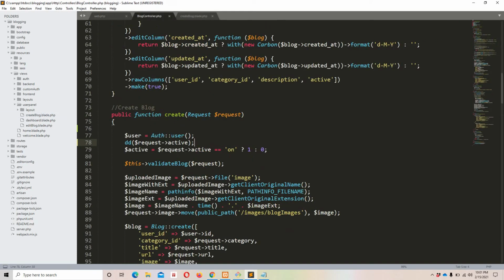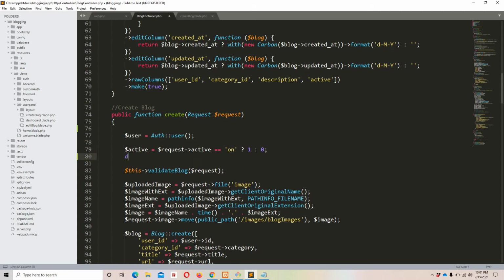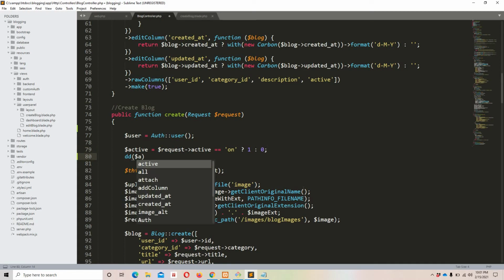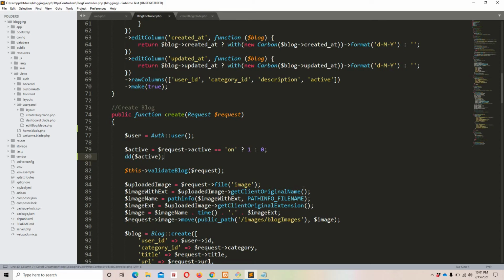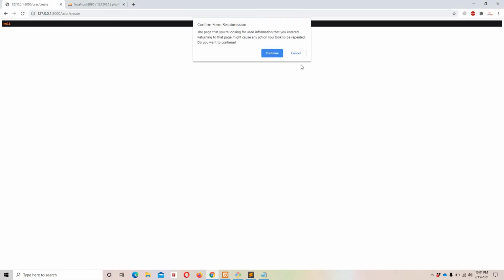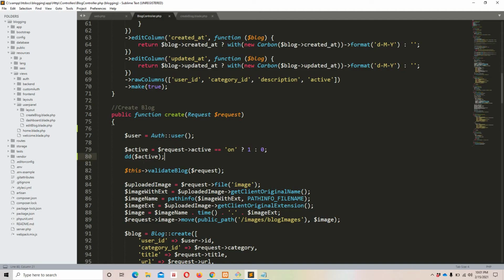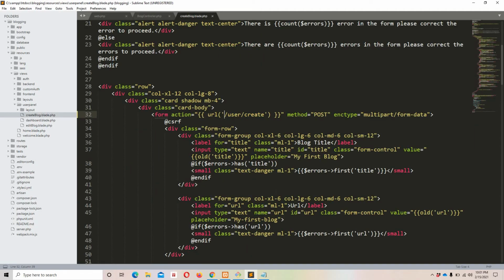Now let's move forward, and with the help of null we are going to get 0 from here. Let me show you. dd active. That's it. What's inside the active? It's 0. Absolutely. I just wanted to let you know that we are going to have 0 because this request active is never defined in this form.